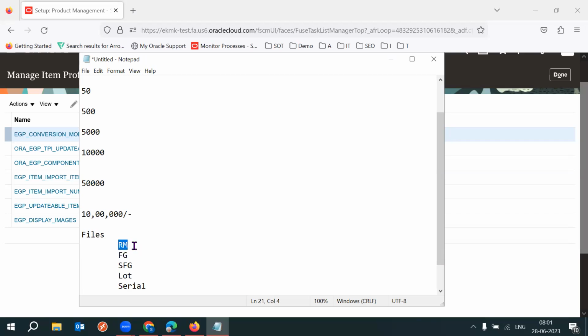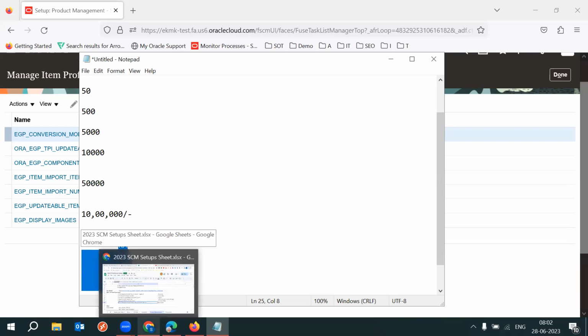For raw material, mostly all the item properties are the same. For finished good, all the properties are the same. For semi-finished good, the same. For lot and serial items also, all the properties are the same. If you mix them up in one file, again there is confusion and troubleshooting is tough. That's why I follow this method. So please watch that item upload video.